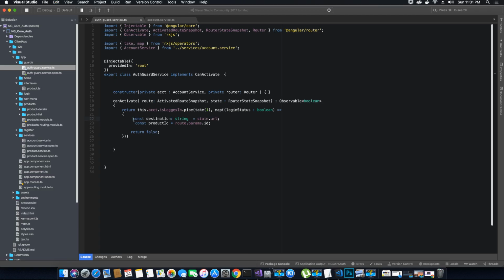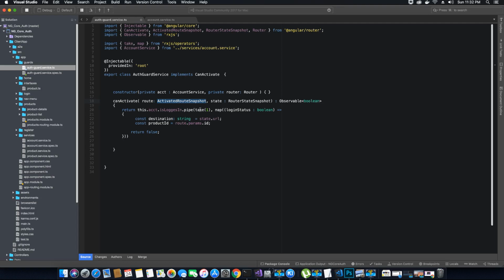So let's create these variables. The first one is called destination, the second one is called productId. The destination variable is of type string, and I have initialized it to state.url. So our state object is of type RouterStateSnapshot, which basically will hold the value that needs to be redirected. Now, the productId is basically the value of the ID which we can get from the ActivatedRouteSnapshot, which keeps track of all the activated routes by the client.